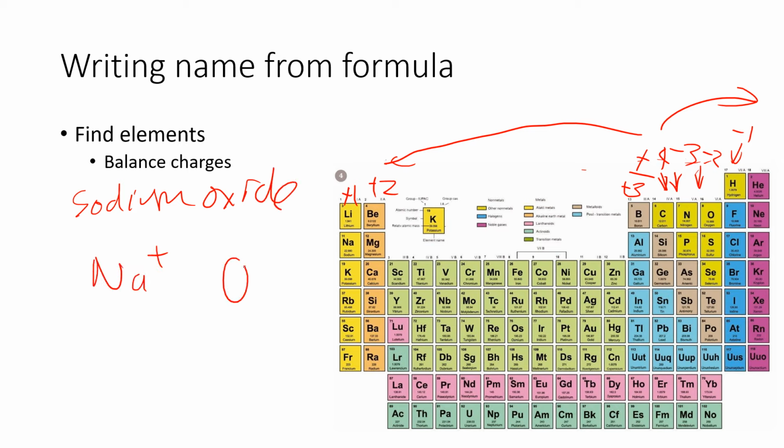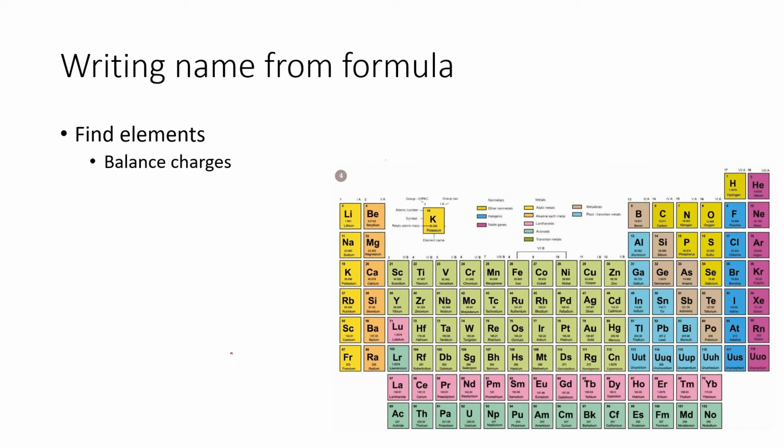So we had sodium oxide, we know we had sodium, so Na, that's a +, and oxide is oxygen, it has 2-, okay? Once again, we have to balance the charges, but this time we're not increasing the anion like we did last time, doubling chloride. We're increasing the cation. So we need 2 positive charges to balance the negative 2 charge. So we have Na2O. So this would be sodium oxide, okay?